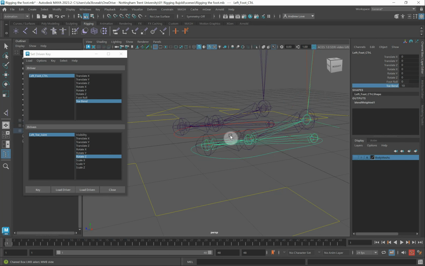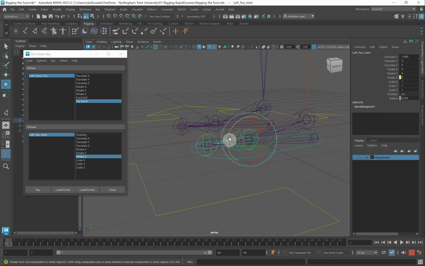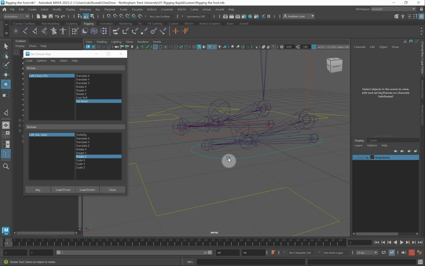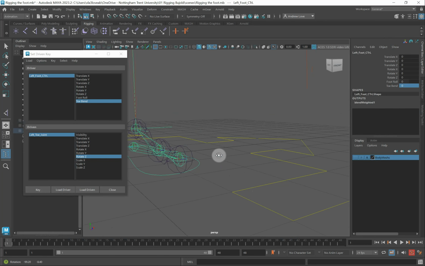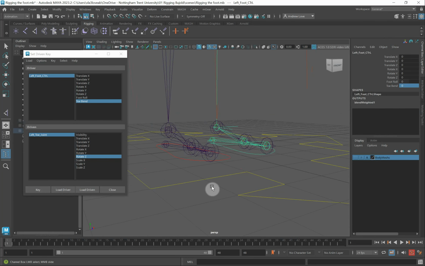If you go up to 10, we can get that toe bend up again, and that could be 45, and then you can go key. So now, with the toe bend, we can do the toe like that, which is lovely. Cool. So now what we have to do is do that all again.